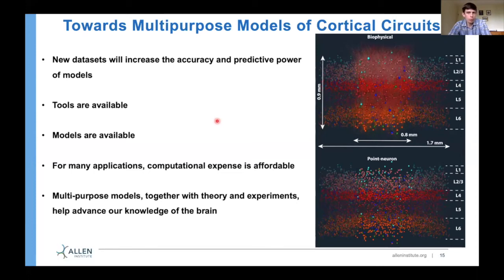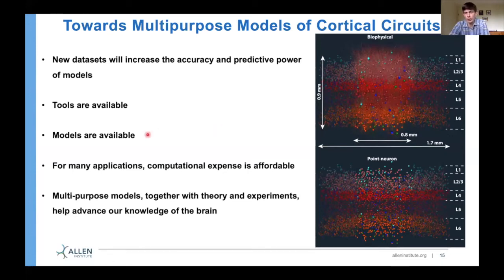There were some tools available, but in just the last 5 years, there was really an explosion of new tools, of new software packages that different teams developed that permit one to run simulations and build models like this. So currently, tools are available. Models are available. So we develop these models. Other teams are developing other models. Many of them are being made publicly available. You'll hear about some of them later in this workshop.